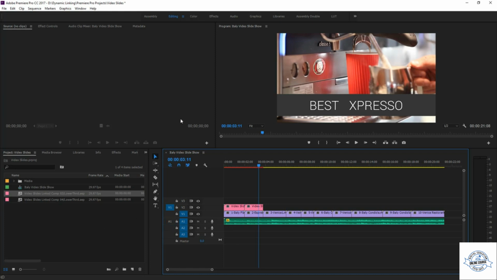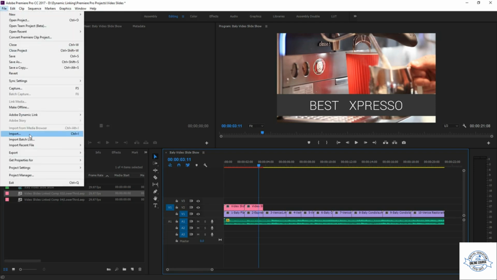Cool. There are two ways for you to import a composition from After Effects. The first one is good, but not that good. It is the import. You will import it, but it will not have any dynamic link. Meaning, if you update it in After Effects, it will not update in your Premiere Pro project. So let's now use the Adobe Dynamic Link and go to Import After Effects Composition. Let's see how this works.